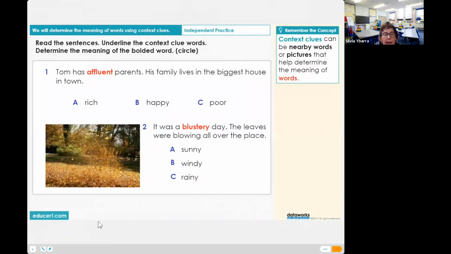So if you move on, that is now independent practice. And some teachers say, no, we don't want independent practice because the students will not do it at home. We want homework. So we call it independent practice. You might want to call it homework. It doesn't really matter to us. All that matters is that the students should be able to do this by themselves.